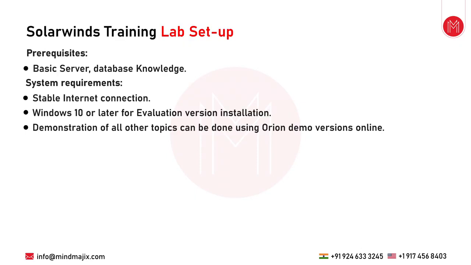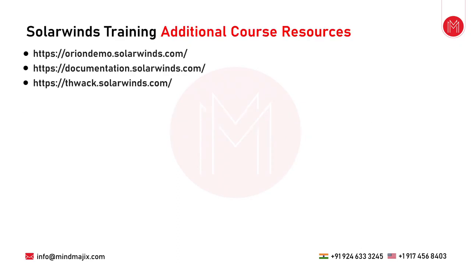It also requires a stable internet connection so that there shouldn't be any delay in the demonstration or the installation part. These are the additional course resources, like I said, the Orion demo at demo.solarwinds.com, where you will get the demo version. Once you go through this URL, you can see how the interface of the tool looks, what the available features are, and all you can view here.